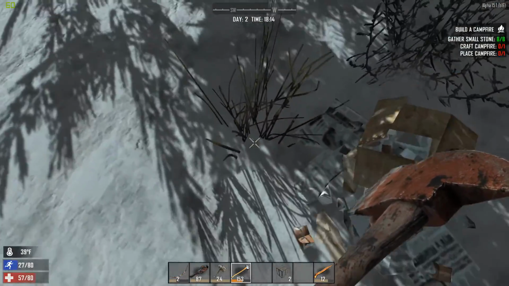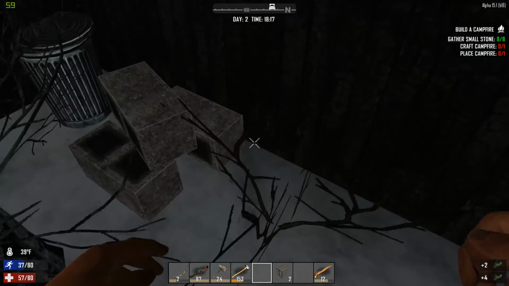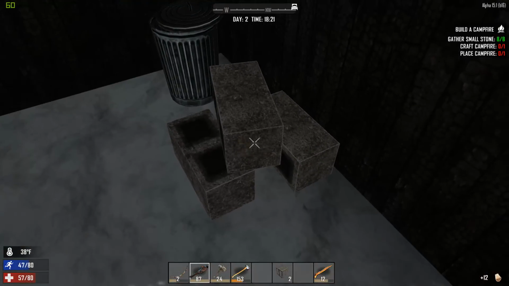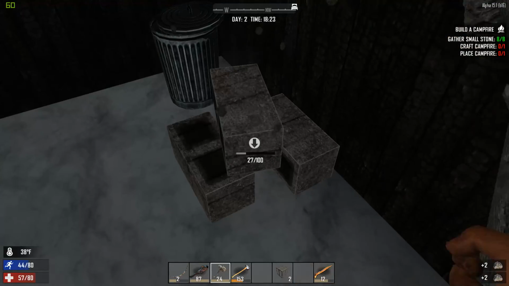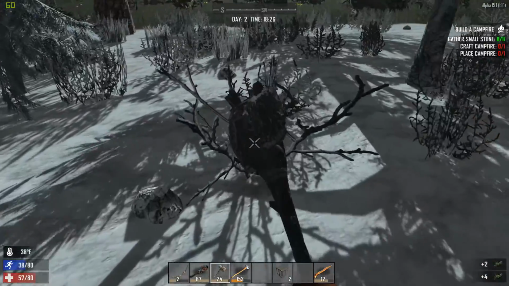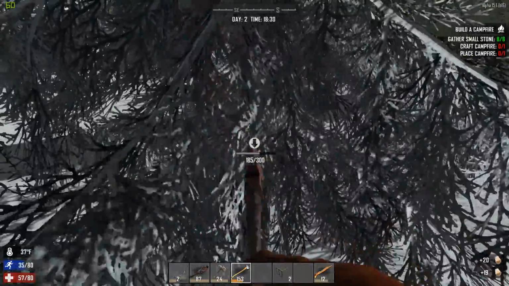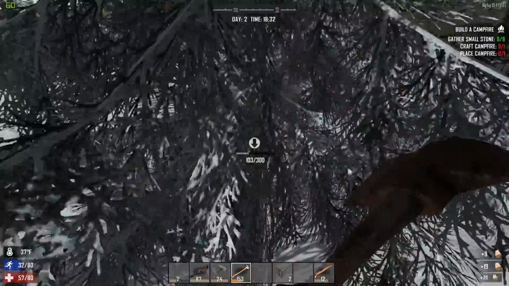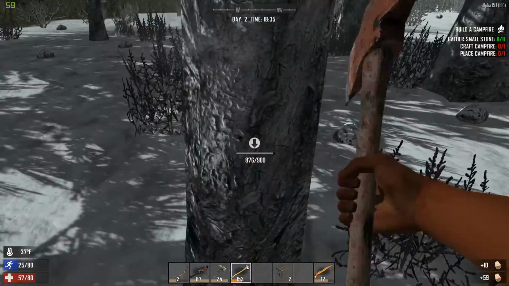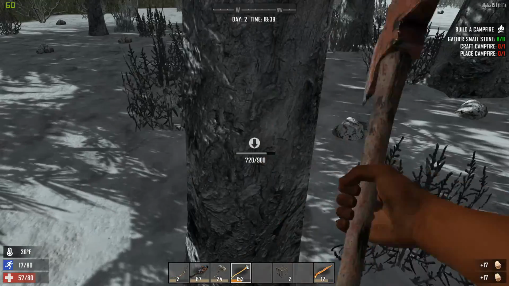Some of the things we need to do is we should make some spikes, really. Let's chop down some more trees, but we should make some spikes to fortify our house better. We also should try to make a forge. I don't really know how to make a forge, but we have about 4 hours in game before everything goes to shit.